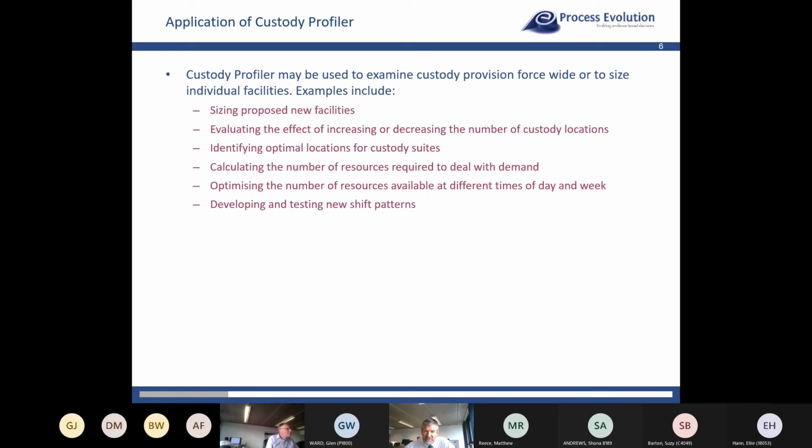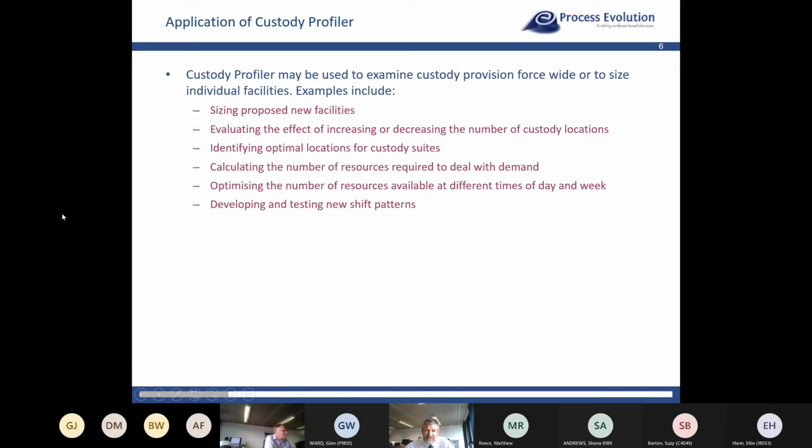So one thing I find quite interesting when we look at all of the custody work we've done in the past is that obviously you get a surge of demand on a Friday and a Saturday night with arrests, but actually the busiest time of the week is Monday morning about 7 or 8 o'clock, because you've got all of the people going off to court that you've detained and retained over the weekend, as well as some of the proactive CID work, making lots of arrests, kicking doors down on a Monday morning as well. So actually the busiest time in custody can be Monday morning, and very often during the day you do drop down to fairly comfortable low numbers of people in custody.